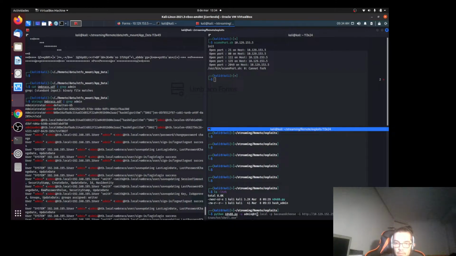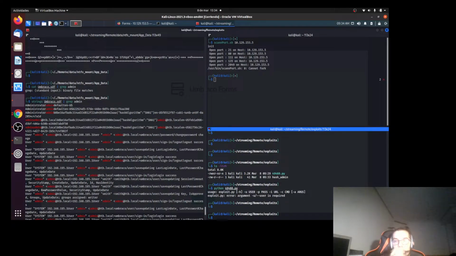It says if you want to perform any remote command execution, you need to include the user with -u value, the password with -p value, and the URL with -i value, and the command. If you want to use arguments, use -a.